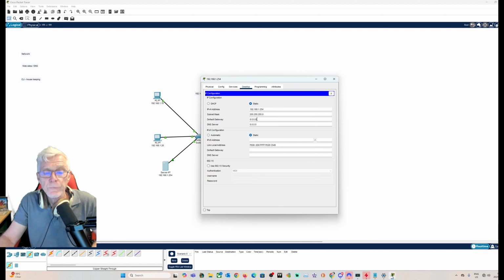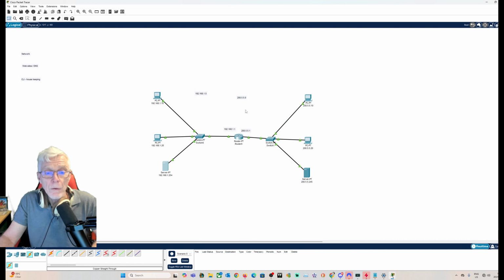That's the network ID, it's reserved. And we'll put the 192.168.1.1 as our default gateway. And we'll put that one that we wanted to be over here. There it is, and everybody's happy. Now, we've got one side done.